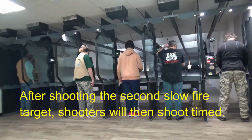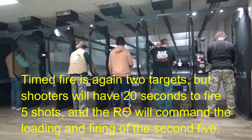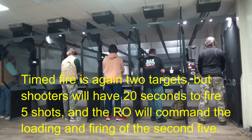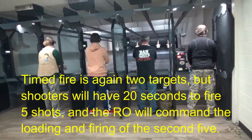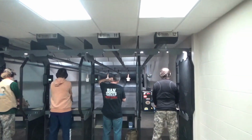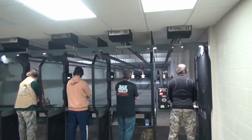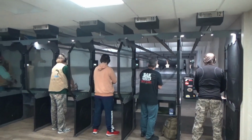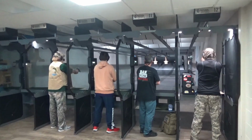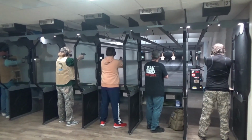Shooters to the line. First string, time fire. 5 rounds, 20 seconds on the fire line. 5 rounds load. Firing line ready. Firing line is ready. Ready on the right. Ready on the left. Ready on the firing line.